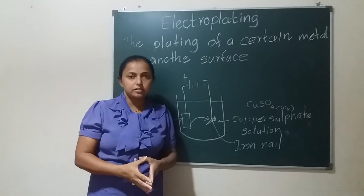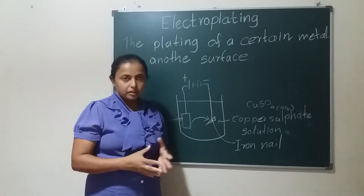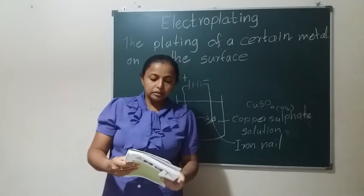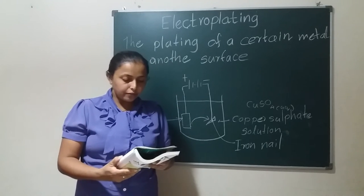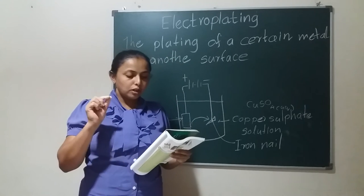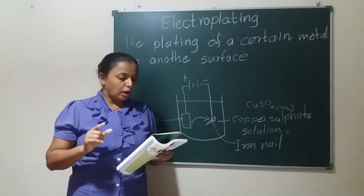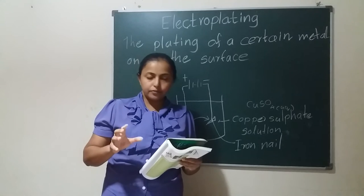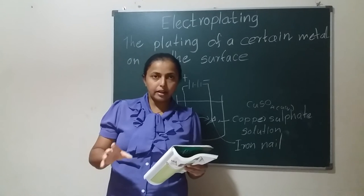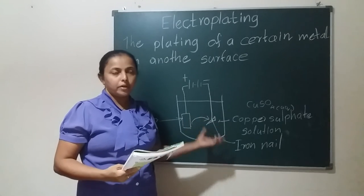There are some characteristics of good electroplating. What are these characteristics? The coating should be firmly adhered to the surface subjected to plating, right? The second one, the coating should be of uniform thickness and the coating should be shiny. Those are the characteristics of high quality electroplating.